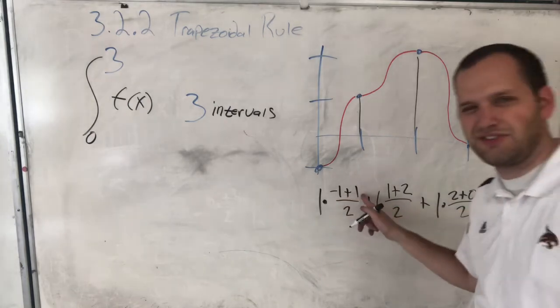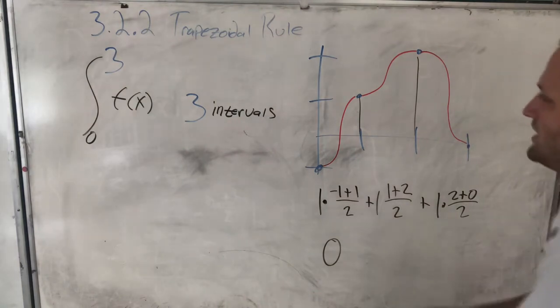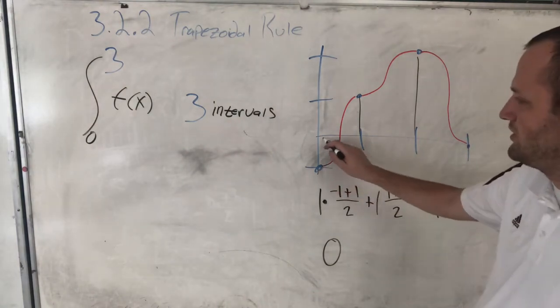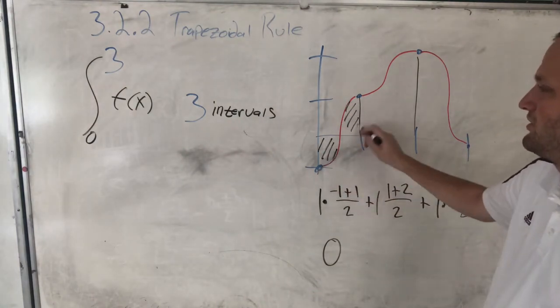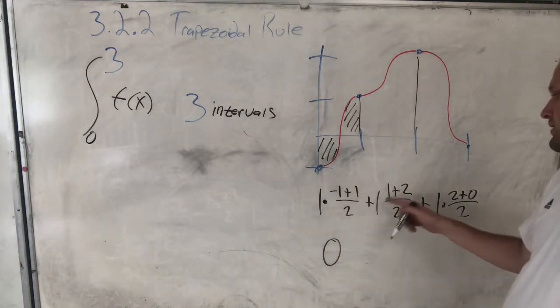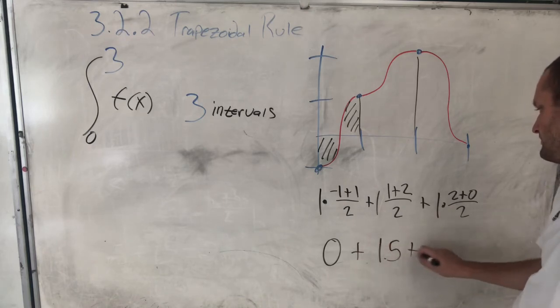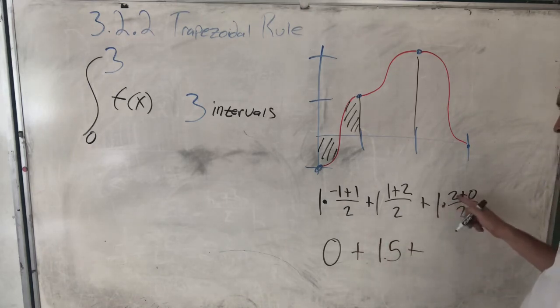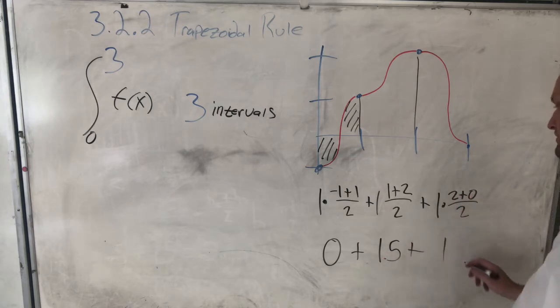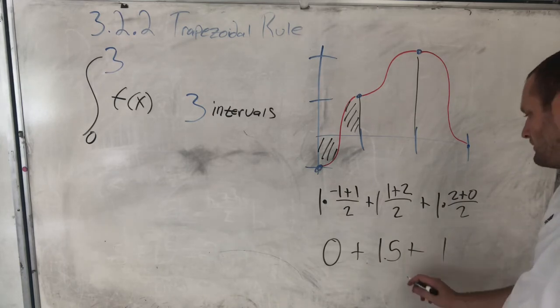-1 plus 1, isn't that just 0? So that's 0. If you think about it logically, isn't this area the same as that area? So shouldn't it cancel each other out? Just one way to think about it. 3 divided by 2 is 1.5. Finally, 2 times 1 is 2, 2 plus 0 is 2, 2 divided by 2 is 1, 1 times 1 is 1. We're left with a total area under the curve of roughly 2.5.